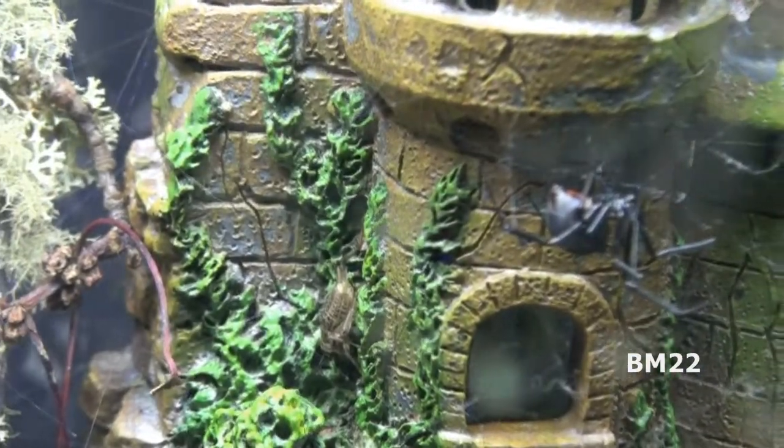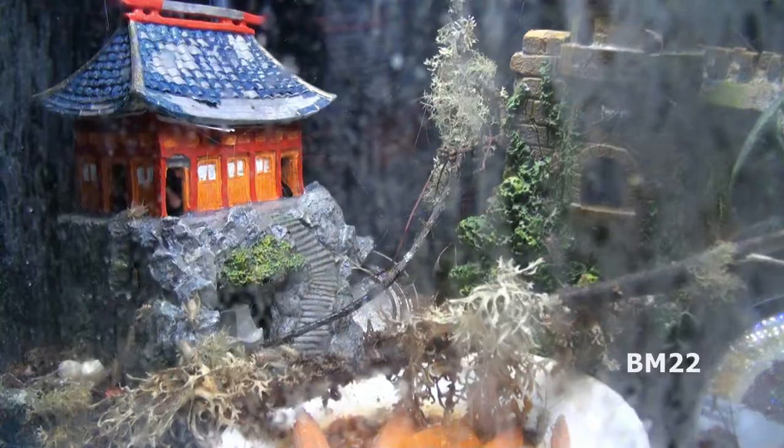If you haven't asked this yet, I'm sure you will: why in the world would you have a spider tank if you've been finding Black Widows in your house? If you have a problem with something like Black Widow spiders in your house, and you're trying to figure out where they live and what they do and how they think — get inside the mind of a spider — you have to be able to observe them to understand them. I had one Black Widow spider who laid three egg sacs in about three and a half to four days. A female Black Widow spider only has to mate one time and then she can just lay egg sacs whenever she wants to.